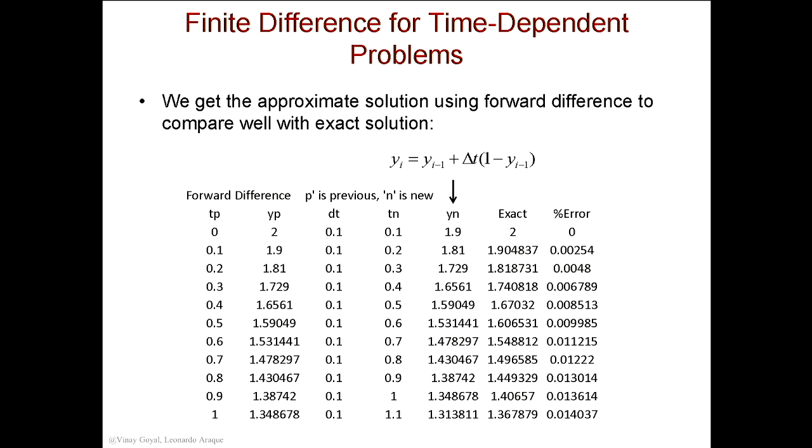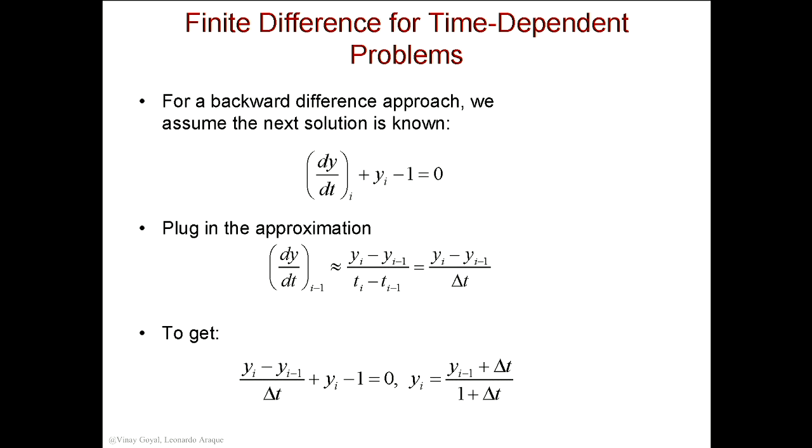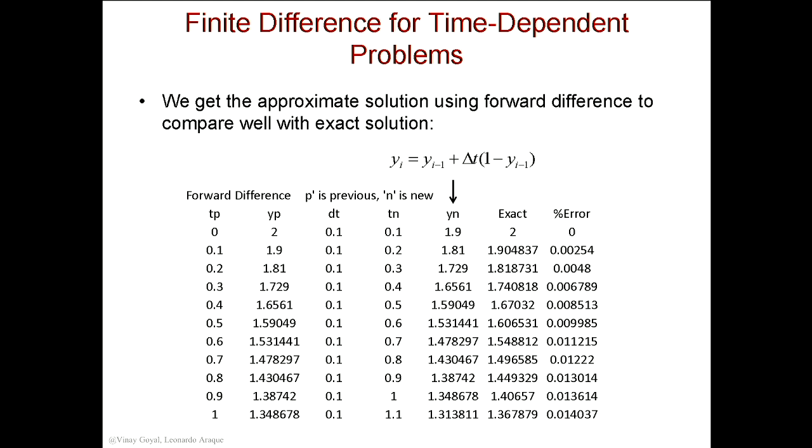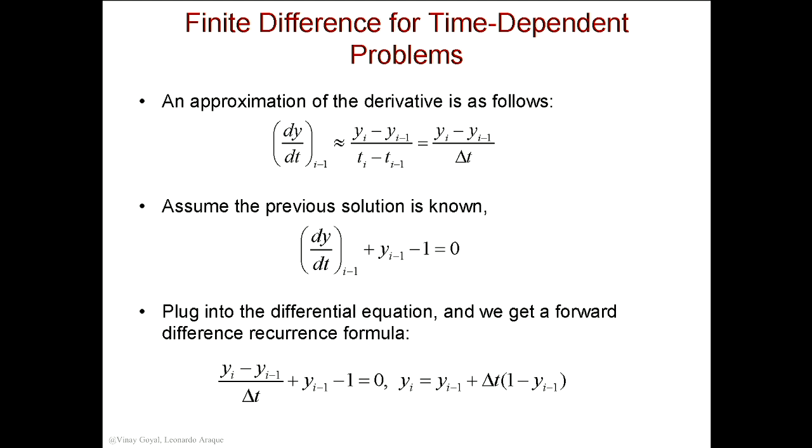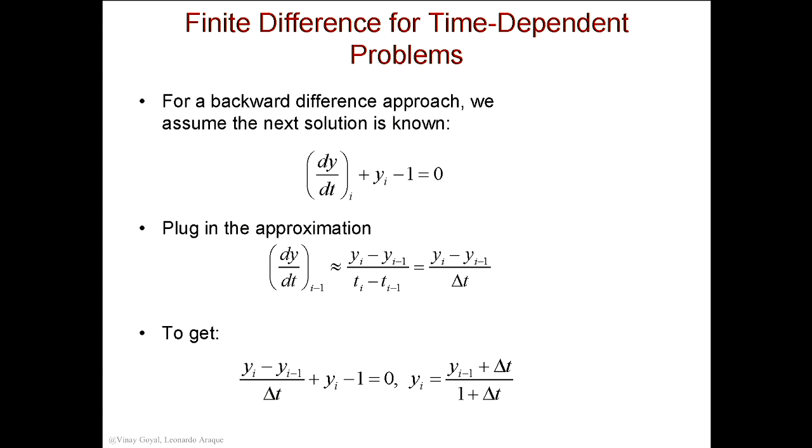Okay, excellent. So let me cover the next one, which is backward difference. When I look at backward difference, I want to use the same differential equation, but pretend that this is true at the current time step. In the forward difference method, I was presuming that this is true at the previous time step. Now I'm looking at the differential equation as being true at the current time step. So if I approximate dy dt at i, I find that dy dt is (yi minus y i minus 1) over delta t.